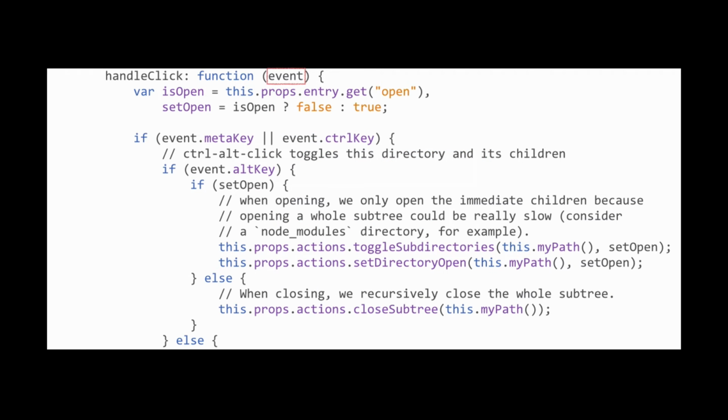So let's take a look at handleClick. It gets passed an event object, and of course React, being a modern library, will normalize the event for you. It automatically handles that. Another nice thing is that it does event delegation automatically for you. So it looks like we're applying a click handler on each li, but we're not. We're just applying a click handler at the top level, and then whenever the click events come in, React will delegate that to the correct component.